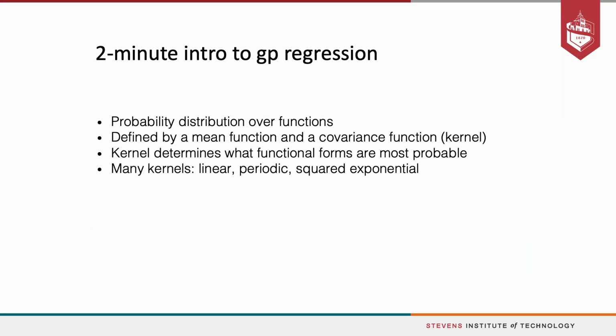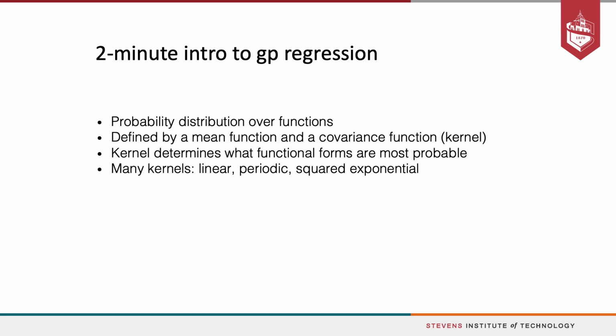Doing active learning and active model selection using Gaussian processes is becoming more and more popular. It's rare in the cognitive sciences, but every year at machine learning conferences, people are working hard to develop new techniques, and many of these are things that we can actually directly borrow and use to do what I think we can think of as active regression. Regression where rather than collecting all the data and then doing the regression once, we're going to ask on each trial, for the variables that we have under experimental control, what's the right thing to test next? Okay. A Gaussian process can be thought of as a probability distribution over functions.